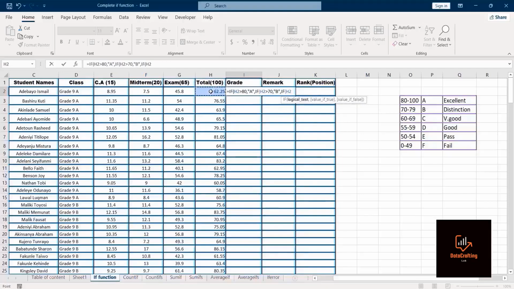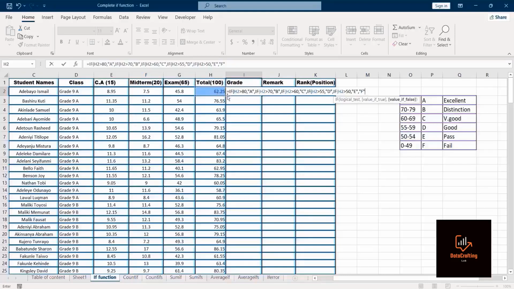If what we have here, our logical test, is greater than 60, comma, grade C, comma, IF what we have here is greater than 55, comma, in quotes, grade D, close the quotes, comma, IF, click on it, our logical test is still this, is greater than 50, comma, in quotes, grade E, comma, and for the last one, since it's the last one, you can just put it in quotes, F.